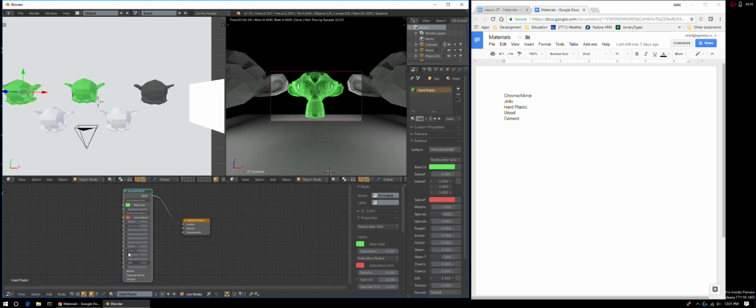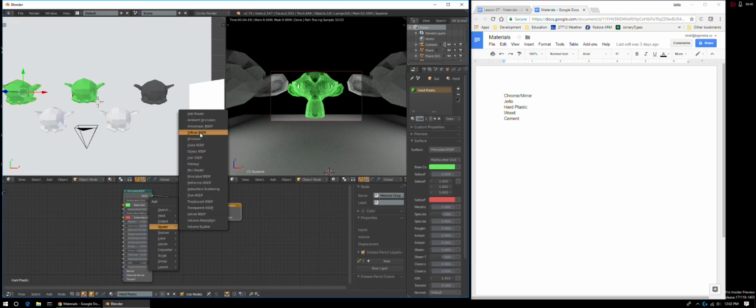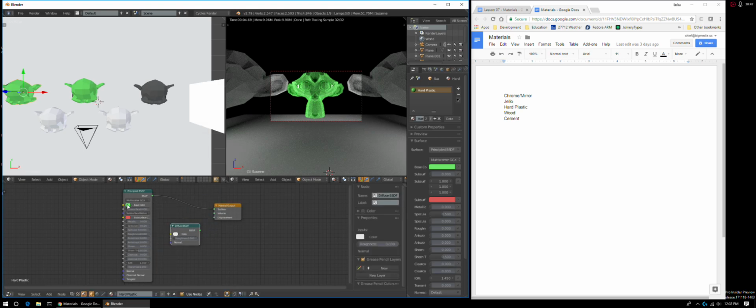So if you wanted to see the difference, you could see by adding back the diffuse shader, and we can take the color from here. We'll look at the hex color here, just for example purposes. All right. So in this case, if I connect the dots here instead of the other one, notice what it does to the monkey. There's no shine.